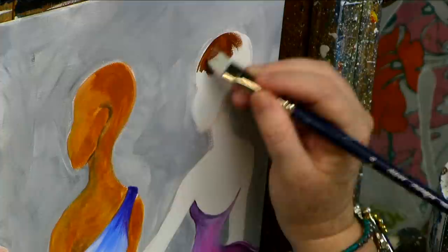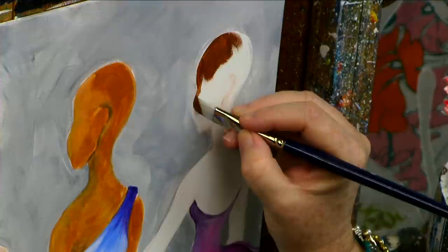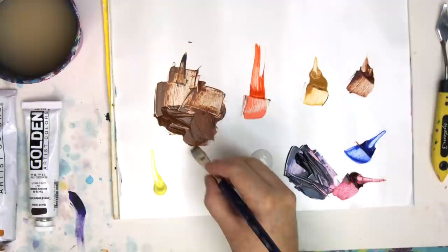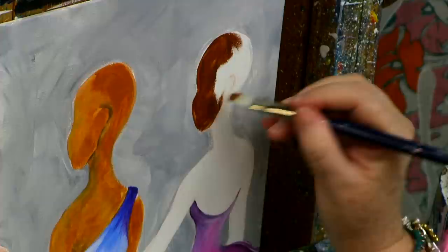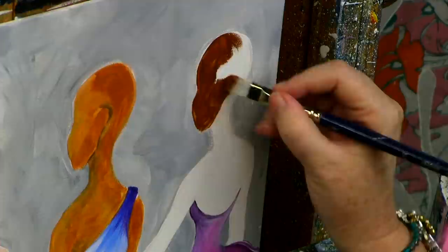If you've been trying to paint darker skin tones and really been struggling, this whole part here will be almost a revelation as you go through it. I know it was for me. And I think you're going to find it very, very freeing, and you're going to start getting some good results if you have not before. And again, this is just one skin tone recipe.